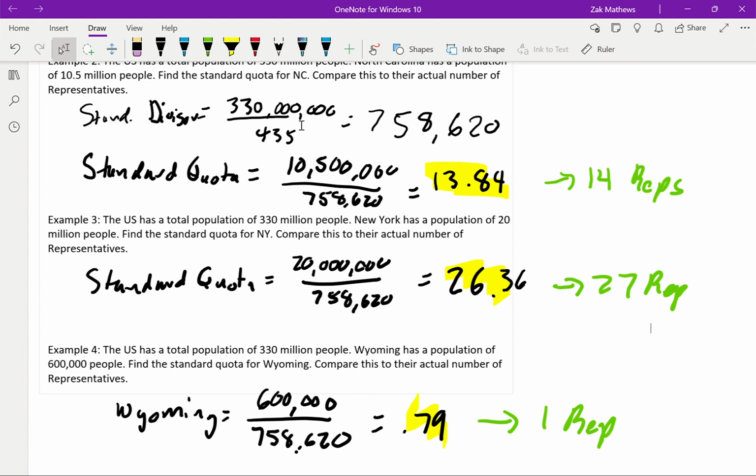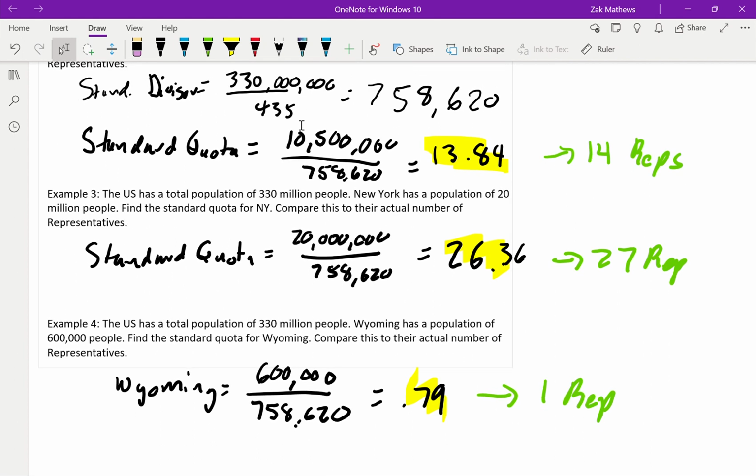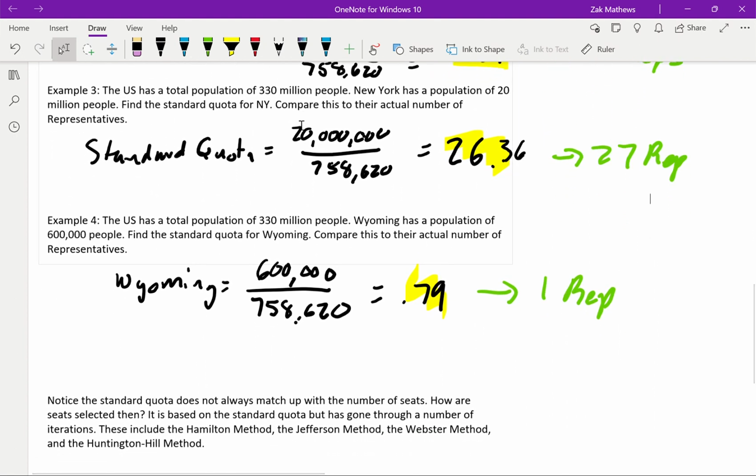Webster was the next method that was implemented, and that was from 1900 to 1940. That was similar to Jefferson's method, but it used a modified divisor in a slightly different way. And so again, I'm not going to go into detail on how these modified divisors were calculated, but just a slight variation on Jefferson's method. And then finally, the most recent method we've been using since 1940 is the Hill-Huntington method, or the Huntington-Hill method. The names get reversed depending on the site. That was similar to Webster's. It still used that modified divisor, but it used it based on a geometric mean. So it used rounding rules based on a geometric mean.